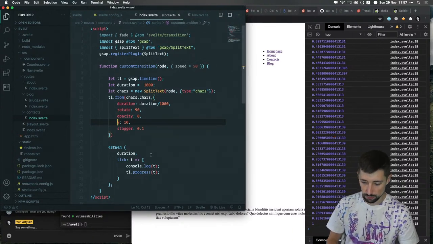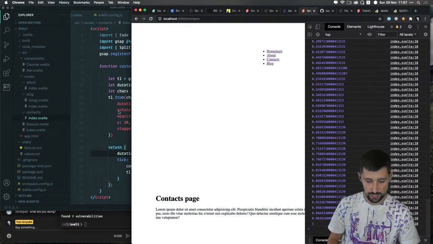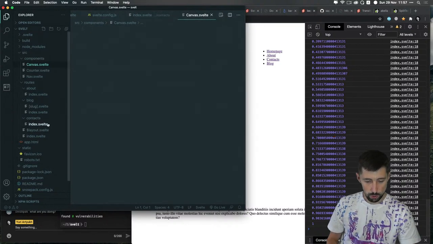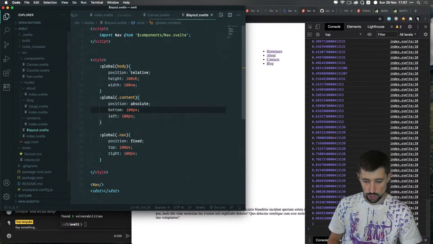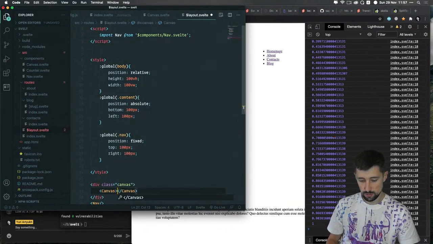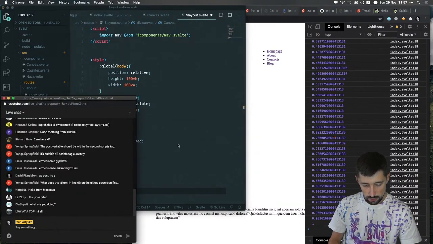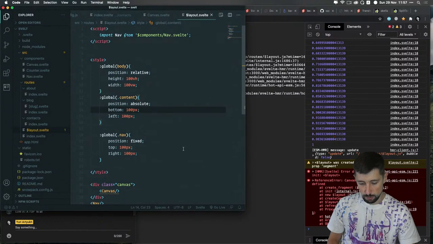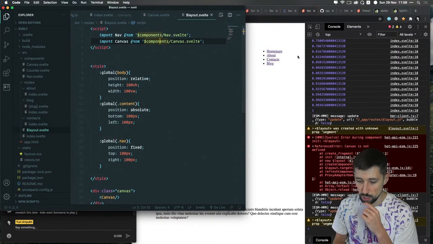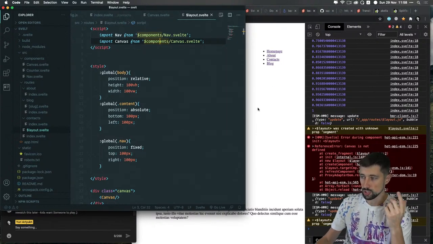And then let's add the WebGL now. Well, this is kind of a simple one, but let's add the WebGL. So I'm going to create the canvas component, Svelte. And then I'm going to add it to the layout probably because it's going to be shared between all this stuff. I'm doing a simple static website with Svelte and with some WebGL transitions. And I'm going to integrate WebGL into the Svelte now. So the transition happens exactly when the Svelte transition happens.